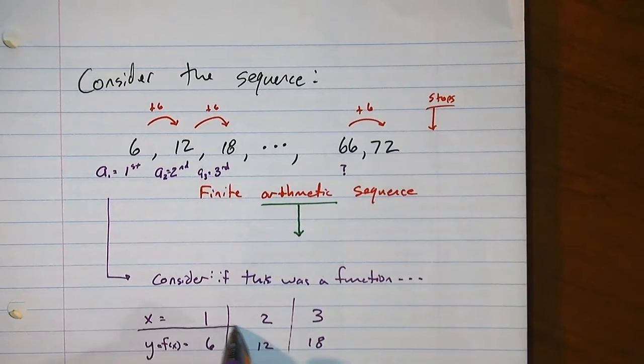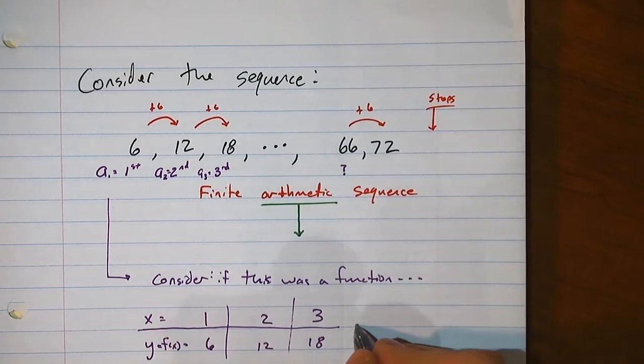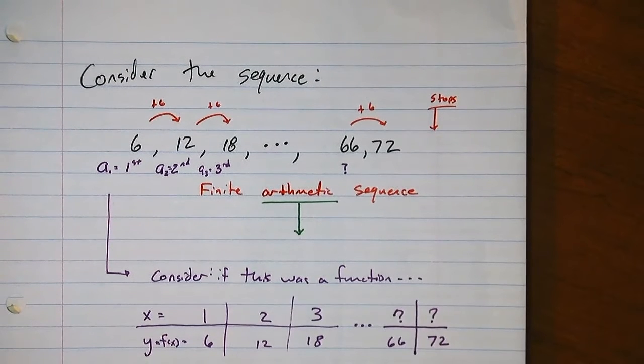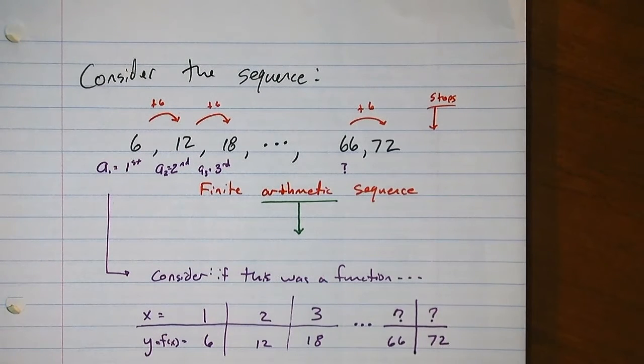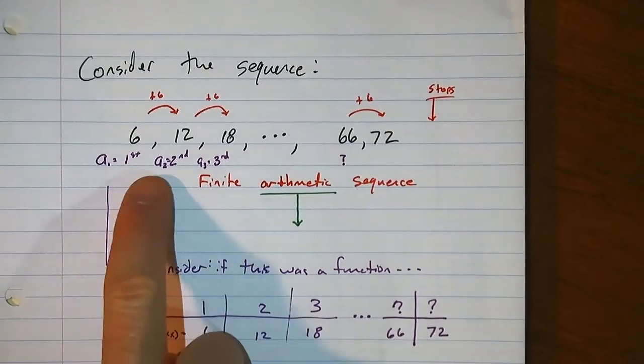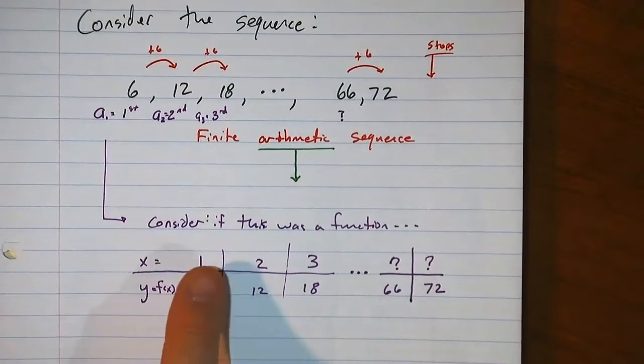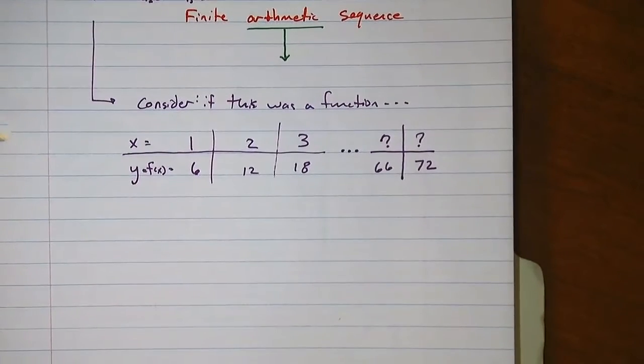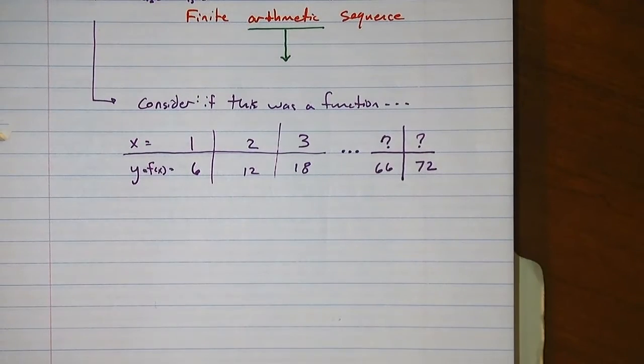So when I look at a sequence, it's almost like they've given me a table, but they've only shown me just the y values. They haven't shown me the whole table. And I have to recognize there's an assumed set of x values, okay? The fact that this is first, this is second, this is third, assumes that my x values are 1, 2, and 3, okay? Now, if it was a function, I also could make a graph.